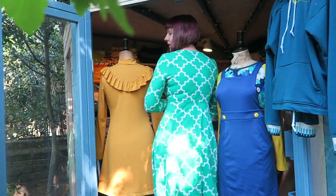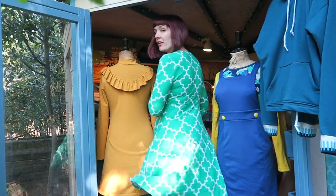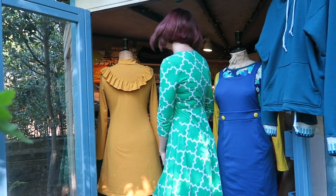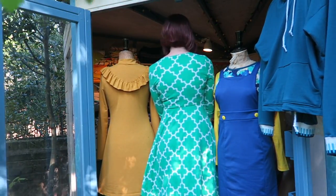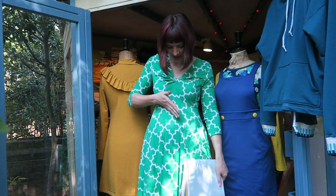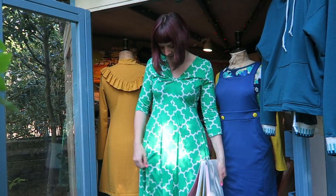I am really happy with my pattern matching. The fact that the line goes all the way down the back I'm really happy with, because I'm not a great pattern matcher and sometimes I don't even bother, but I'm pleased that I kind of did what I could here. I wish that was a tiny bit closer to the middle, but I think it looks fine anyway. I'm not going to worry about little things like that.